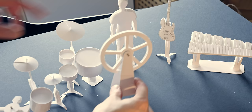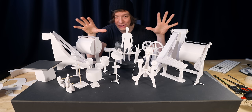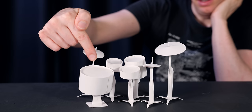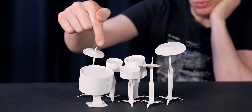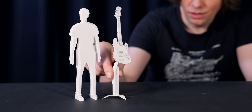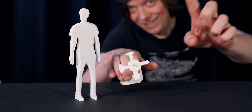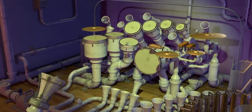I made a whole bunch of elements in cardboard and now I can start to experiment with the form factor to see how we can put all these together into a marble machine. First we have myself, kick drum, snare drum, hi-hat, ride and crash cymbals and two toms, a Fender Jazz bass. This is a full-scale vibraphone. Here's a favorite of mine. This is the carousel instrument rotator from the Animusic music video.